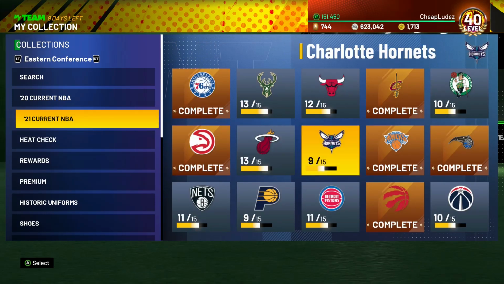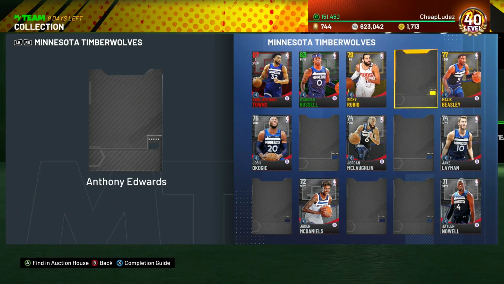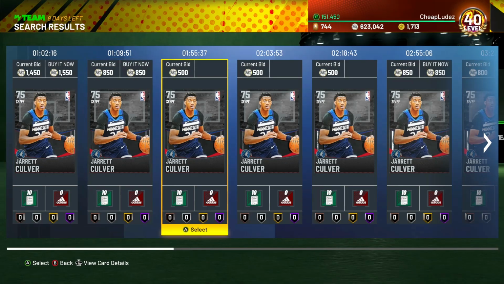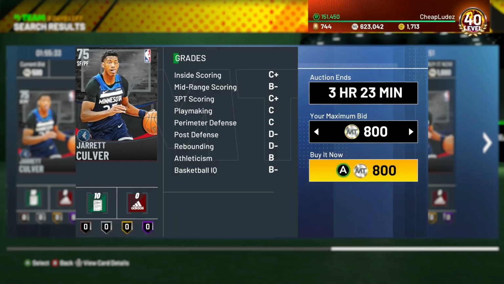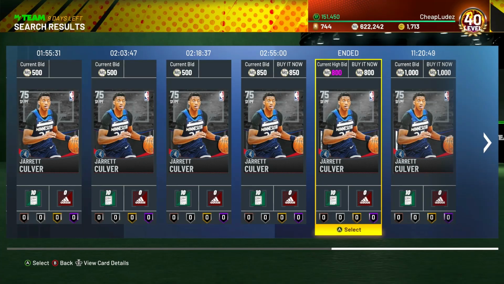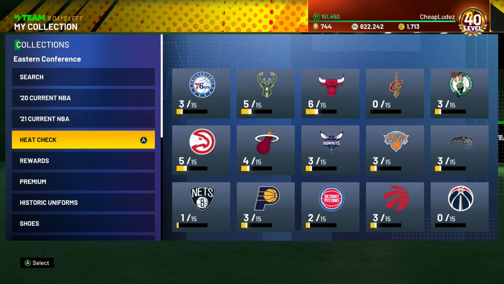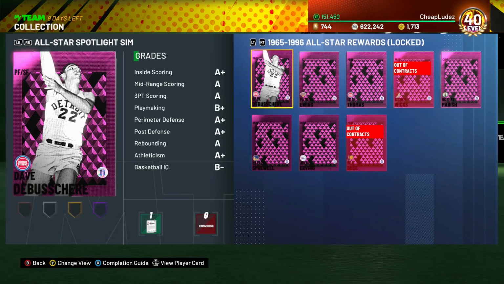To give you an example, the first matchup they posted was Jarrett Culver versus Patrick Ewing. I'm going to buy this Jarrett Culver for 800, just to fill out the Timberwolves team, but also just in case he gets XP challenges or something. I doubt he will, but for 800 MT, it's a solid investment. I'm not really too worried about it. Worst case scenario, I'll lock him in for tokens.